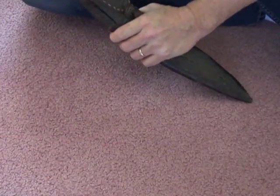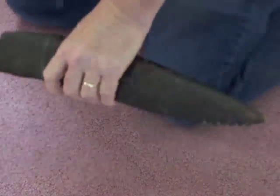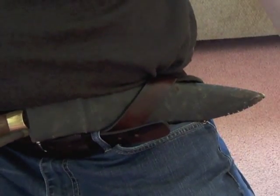So it all goes together like this in kind of a really cool sheath that's wood inside covered with water buffalo leather. When you're hiking up in the mountains, this is usually how you see them being carried, just stuck through a belt.